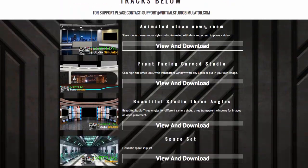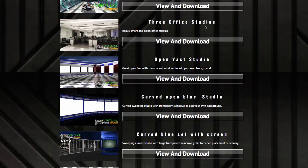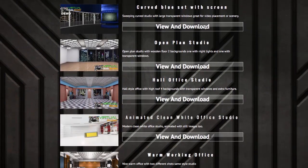But let's go over what you get first. The Virtual Studios — 16 of them in fact, if you grab our best Platinum package. In addition, we've included audio tracks, two audios for every one Virtual Studio to be exact. So you're getting audios and studio backgrounds for literally a tiny fraction of the cost that you could get just a studio background elsewhere.